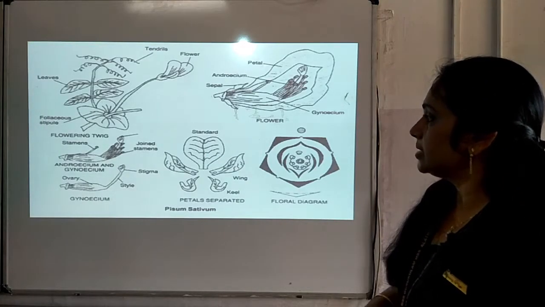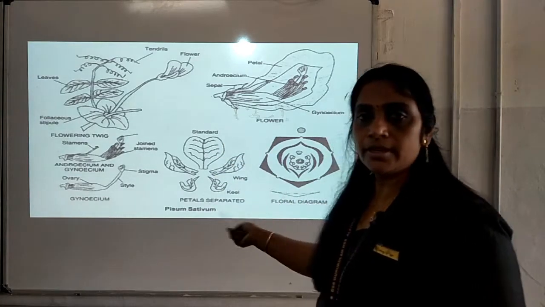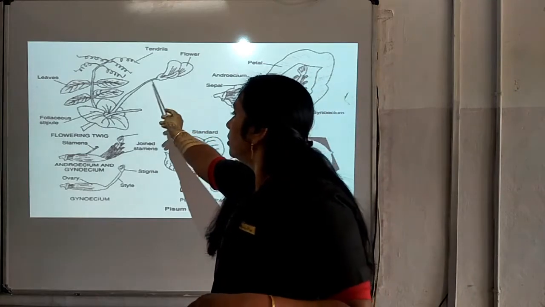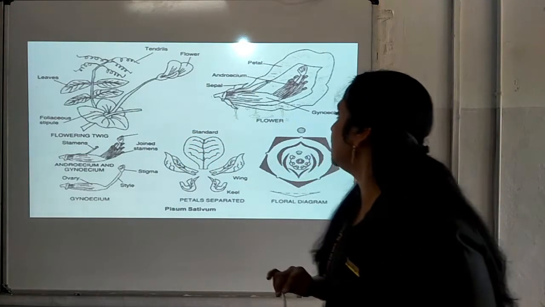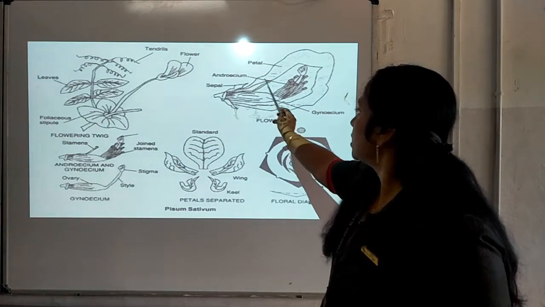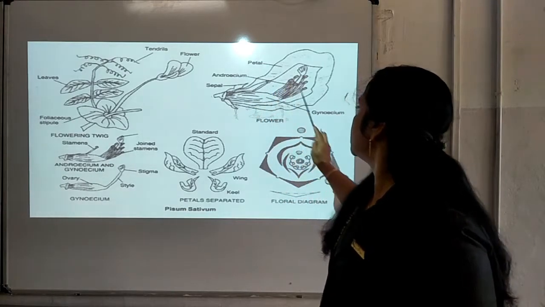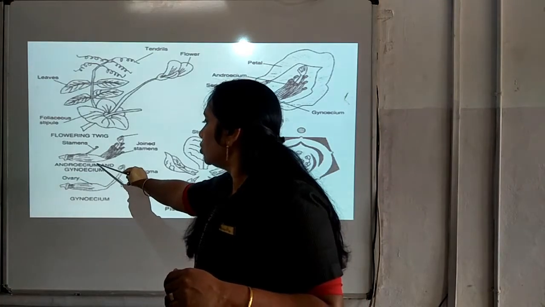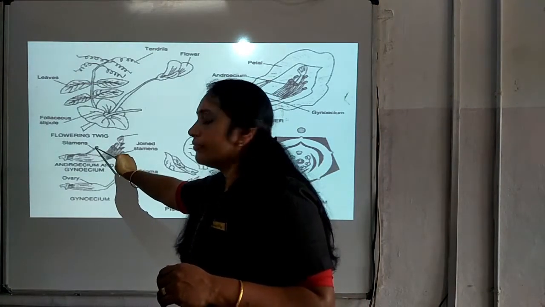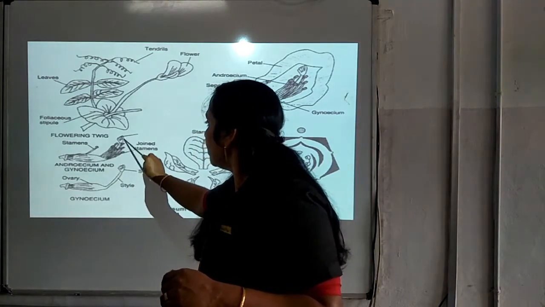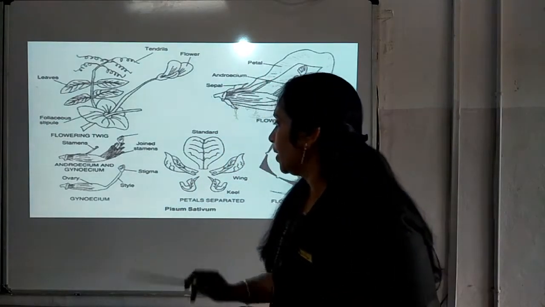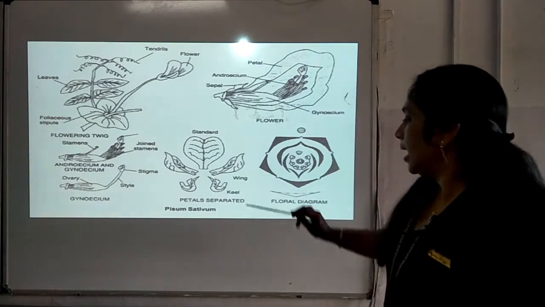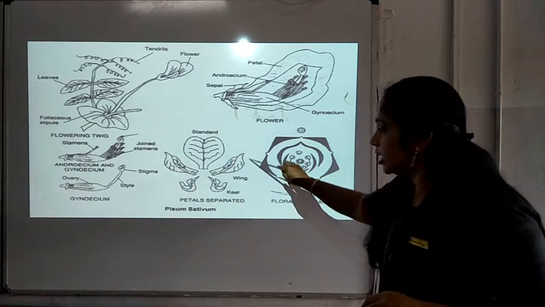And next, you can see here in your textbook, these figures are given there which you have to go through. This is the flower twig of Fabaceae. This is the flower which consists of sepals, Androecium, petals and Gynoecium. And you can see here in the case of Androecium, the diadelphous condition, a single stamen, and the remaining 9 of them are joined together. In the case of Gynoecium, the ovary, stigma and style are present there. And this part is very important, which I told you.